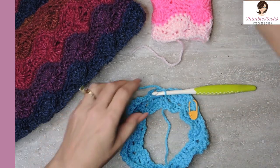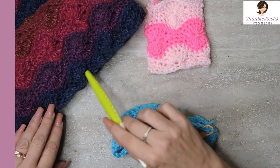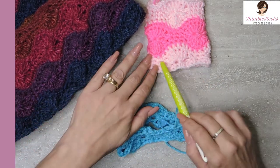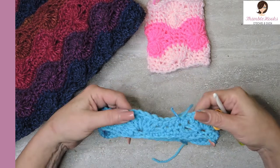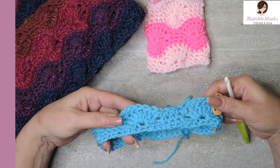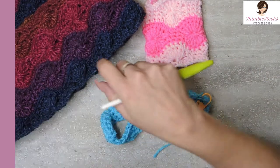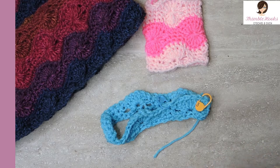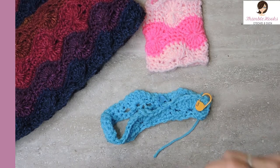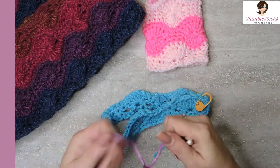Now we're going to change colors for our next round of the Catherine's Wheel. What we did was the dark blue part — or here it might be easier to see in the pink — and we did that with the turquoise. So now we have our base. Now we're going to move on and use the Instant Classic, which is a really fun jumble of colors. This is I Love You from Hobby Lobby — I really love this yarn, it is so soft.